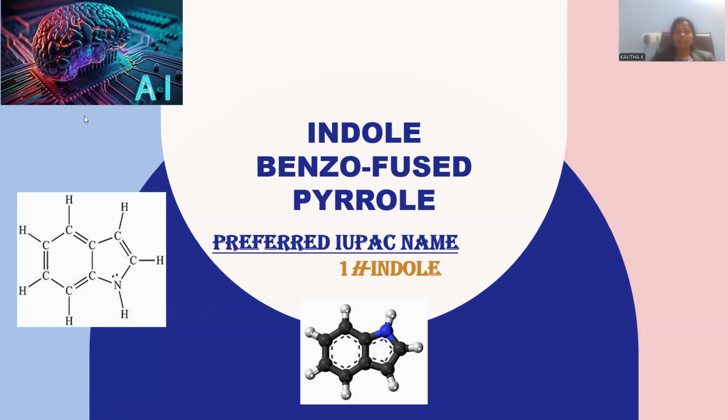It will be an AI-driven session, where you can notice it is a bicyclic ring system. One benzenoid nucleus is allocated, and another five-membered pyrrole ring takes part in this one. Together, it is a fused compound which is called indole, right?